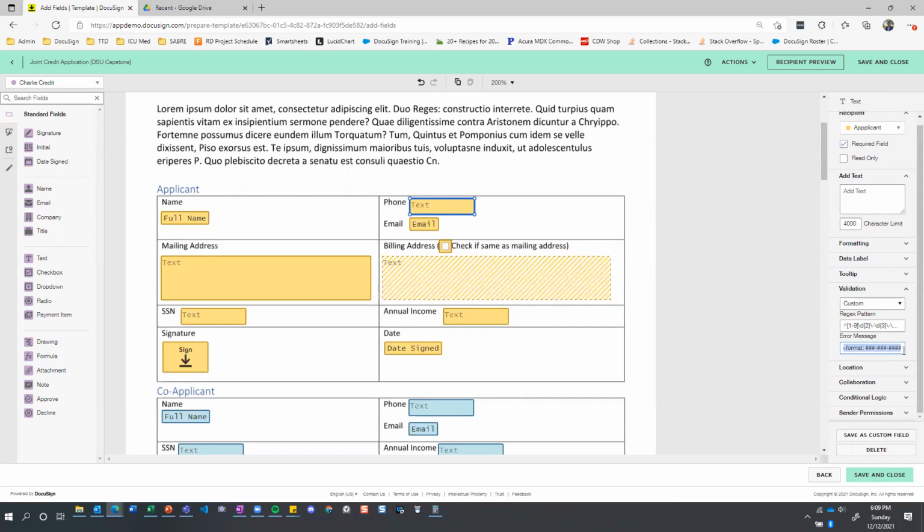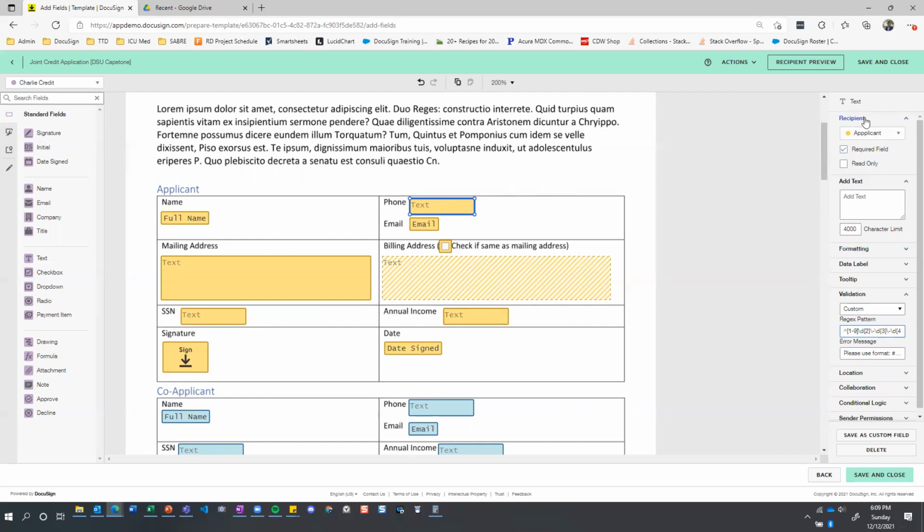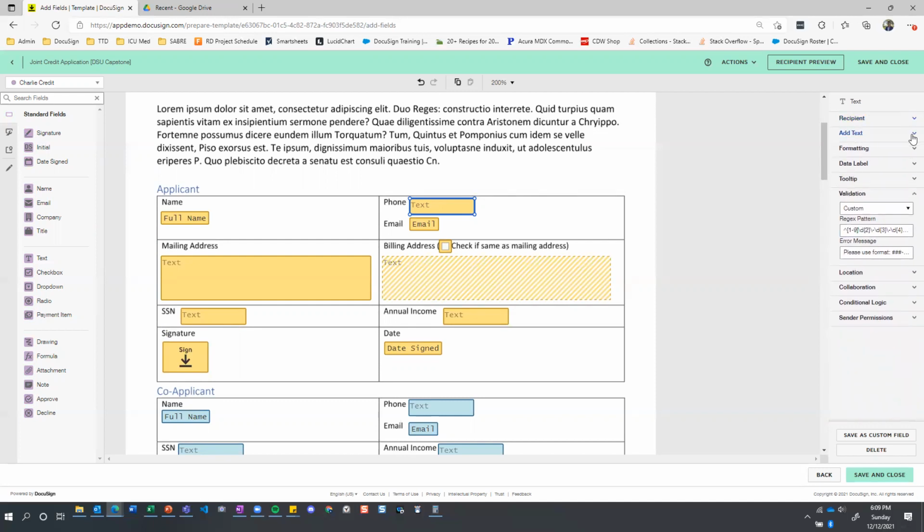This is where I say, please use format 3 numbers dash 4 numbers, and that's going to be validated by this regex pattern. That's how the phone numbers are done. Each of these fields are required as well. At the very top, one of the first things it's going to ask you is whether it's a required field or read only field. This is going to be a required field, and obviously not read only, because we need them to fill out the information. So that's that for those two.